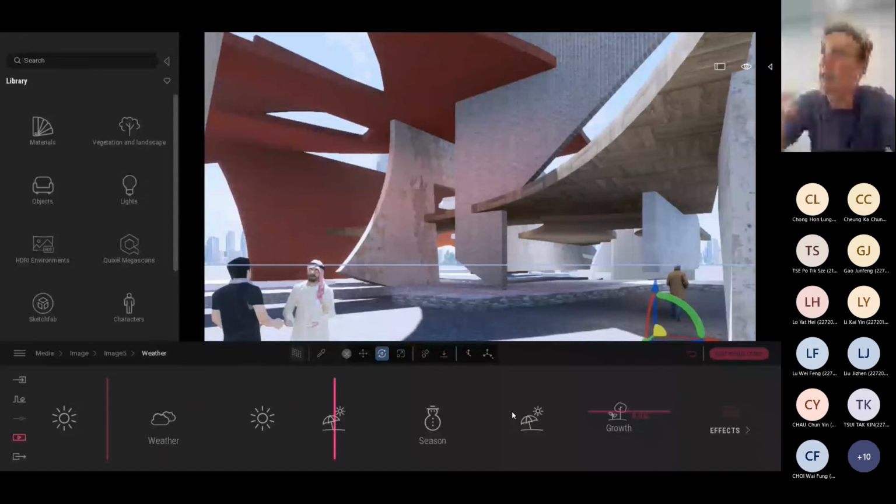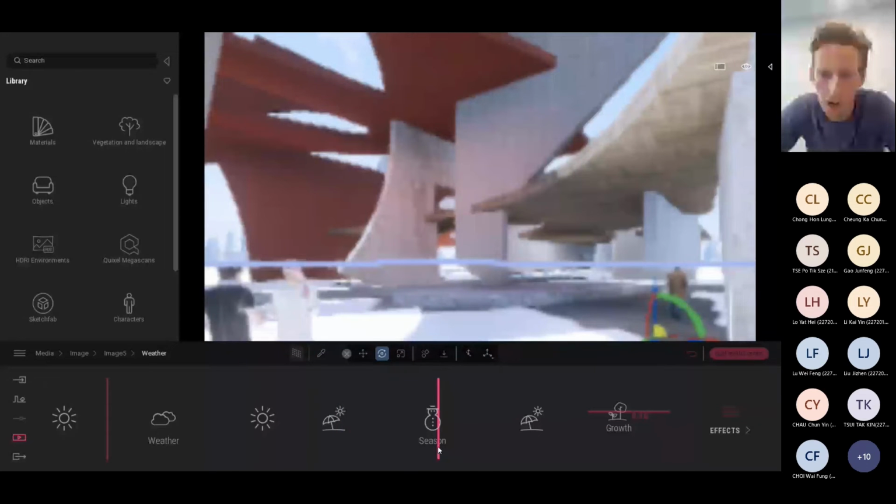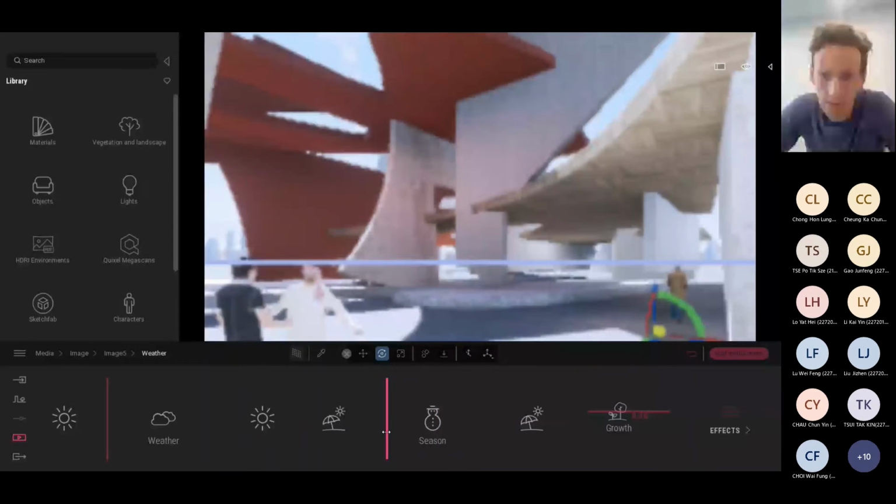So not only can you change the light levels to come in winter quite low comparatively, and the time of day, you can say, I actually want it to be snowy. So you can move this along all the way to the season, and snow can appear on the trees and on the ground. Or you can bring it to maybe autumn period, and then as you change the line here, water starts to appear, rain starts to appear.